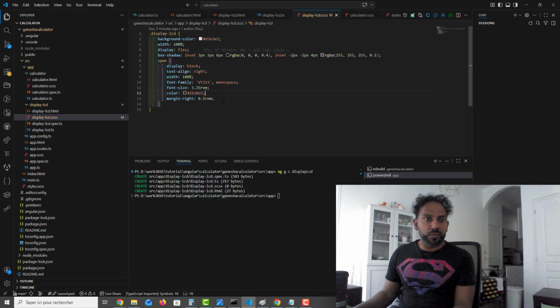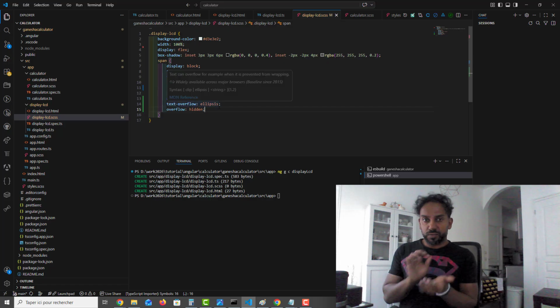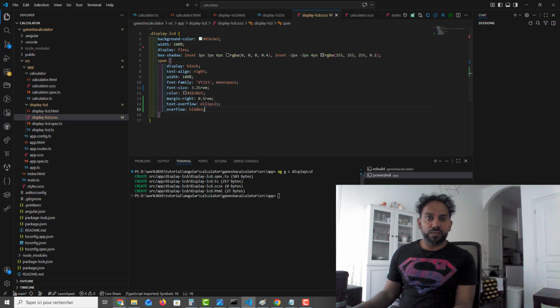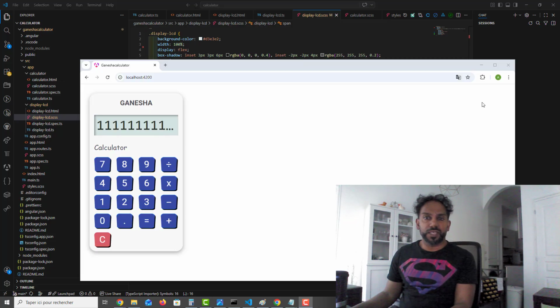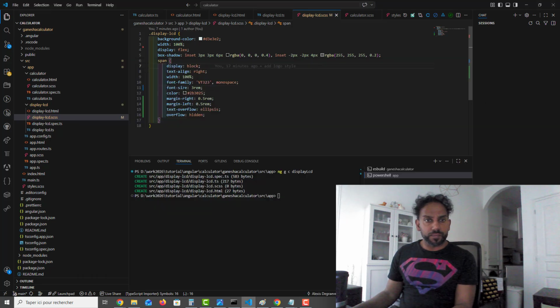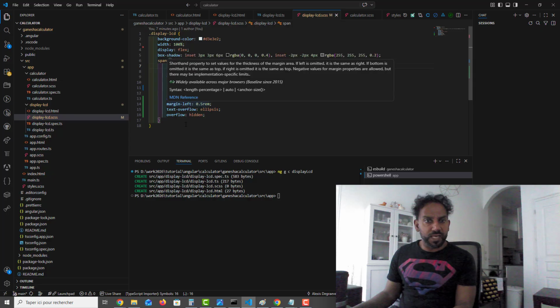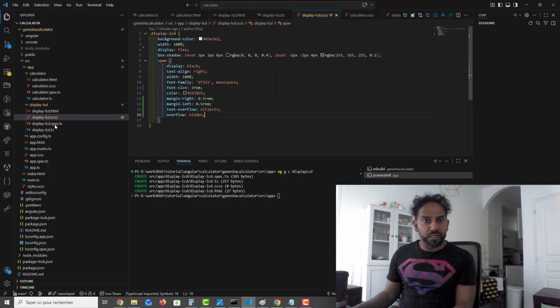So we can go to the display LCD, and here we can add two instructions. The text overflow ellipsis, it means the three dots, and overflow hidden, it will truncate, so it will not display all the time. So we can do the test again. So it gives that, but maybe we need also a margin left. With the margin left it's much better, and we also maybe need to reduce the font size a little bit. Like this, it seems good. So two things to modify: the font size, and the margin right and the margin left here.